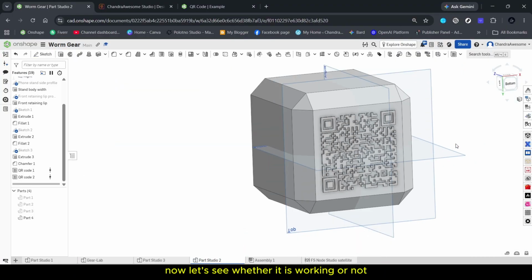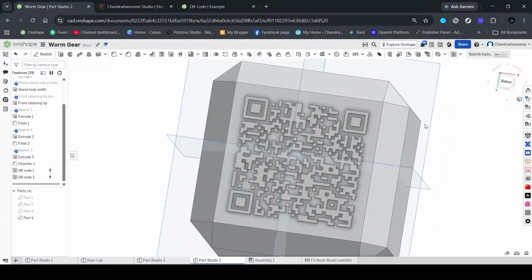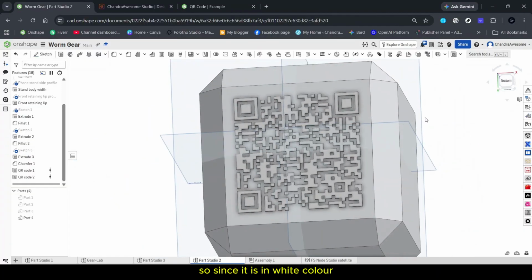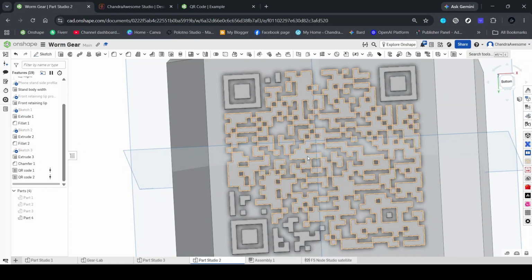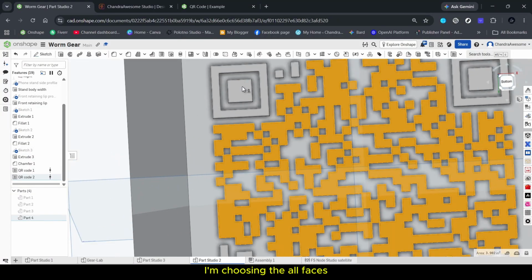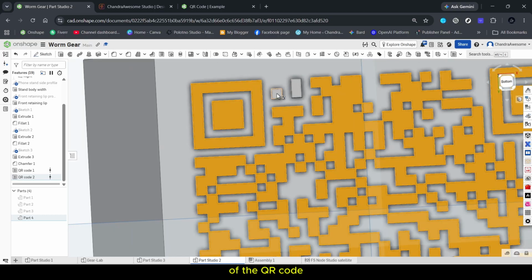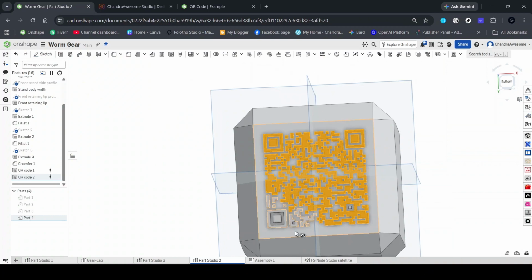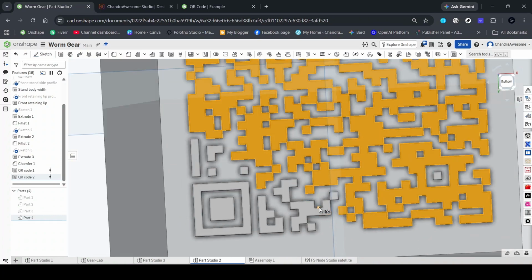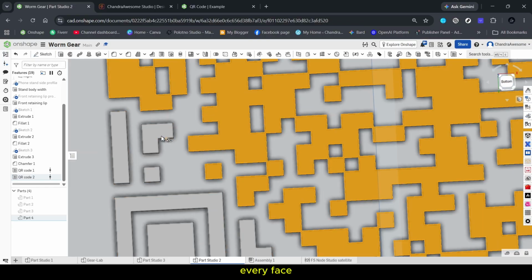Now let's see whether it is working or not. Since it is in white color, we have to make it black. I'm choosing all faces of the QR code, every face.